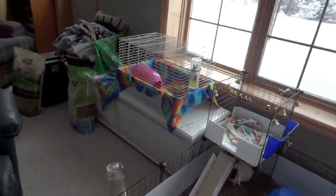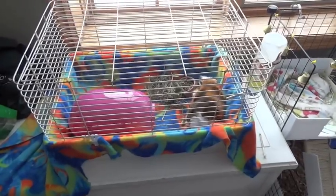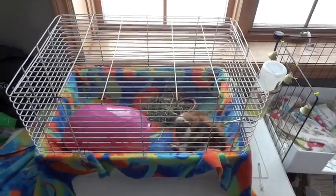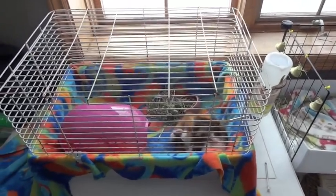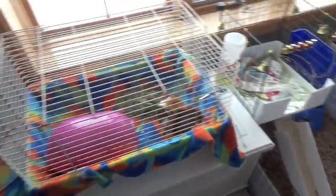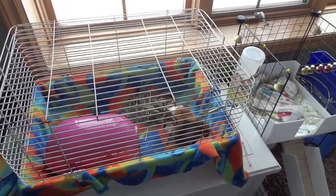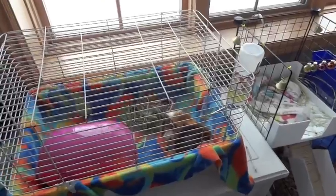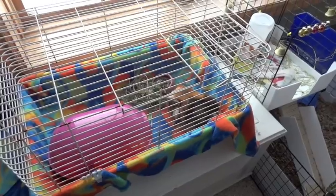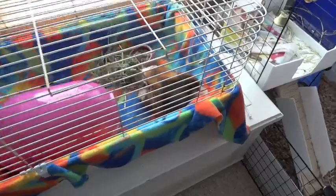Since putting her in that cage this morning, it's only about 11:30 now, and I put her in here at about 8. She has both peed and pooped, which has made me happy, but her urine does have blood in it, so that's quite concerning. From the research I've done, it can mean either bladder stones or urinary tract infection, which are both quite common in guinea pigs, so that's most likely what it's going to be. It'll need to be treated with an antibiotic if it's urinary tract infection, as well as bladder stones, but obviously bladder stones sometimes have to be removed surgically.